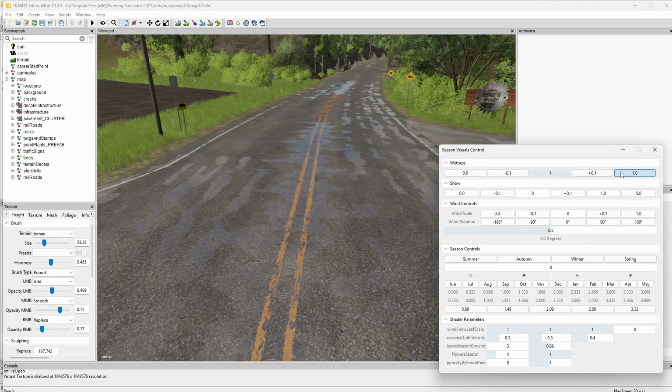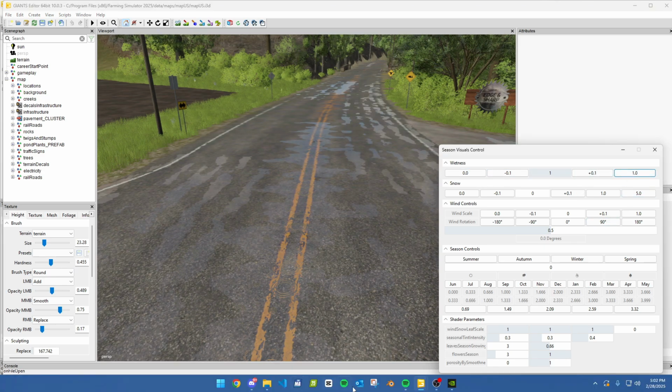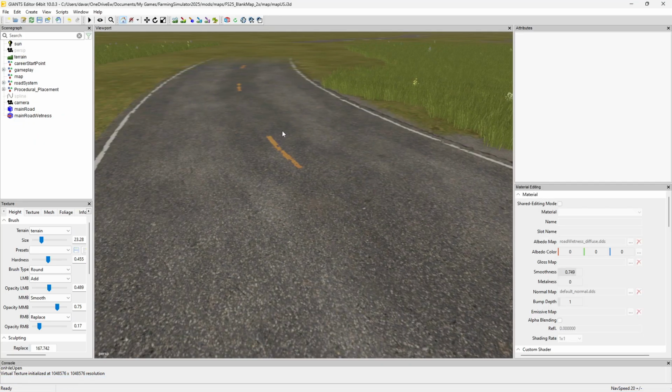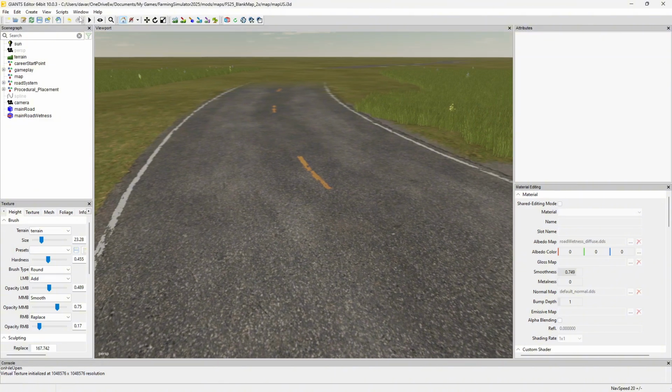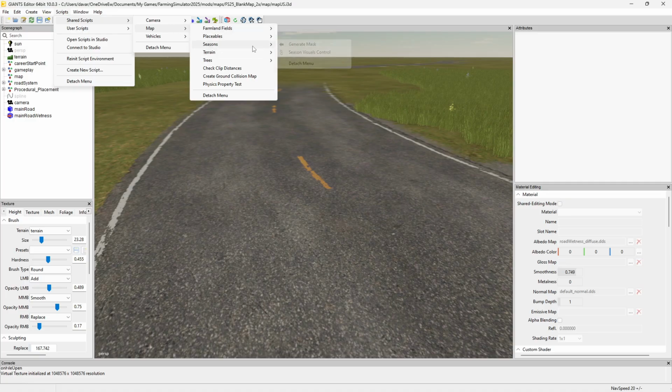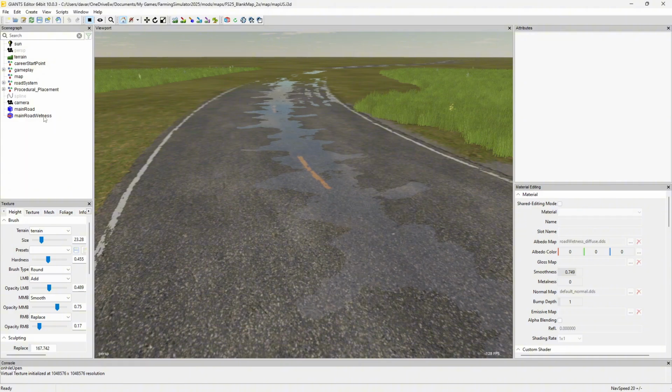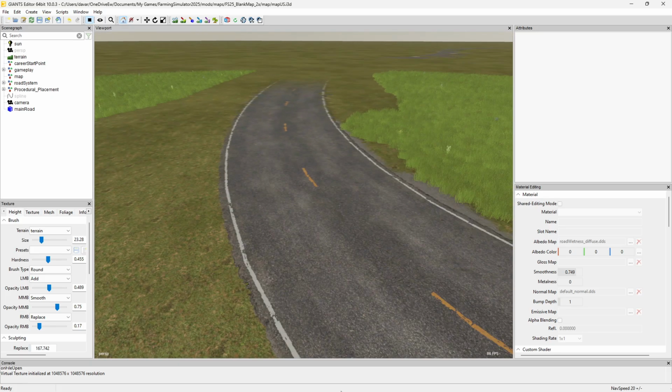Okay, so we got 0 for none, 1 for yes. If we go back and look at the road that we've already done, I've already got this going. We'll have to load that script up again. And you can see I've got the puddles working there, and then it dissipates as well. It's perfect, right? I'm going to leave that open. Okay, so let's go ahead and delete that because we're going to create a new one and show you guys how to do it. So how do they do it?